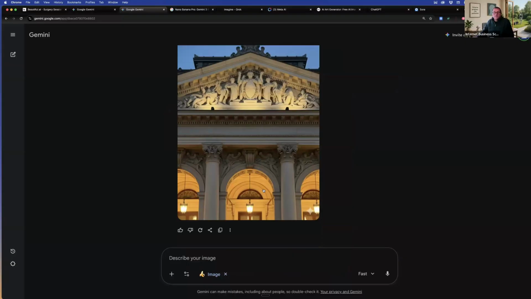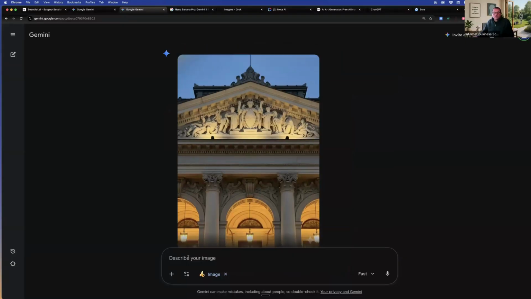Okay. But Nano Banana can do all sorts of other crazy things. Let's just try something slightly different. Show me the opera house in a way that an engineer would see it.